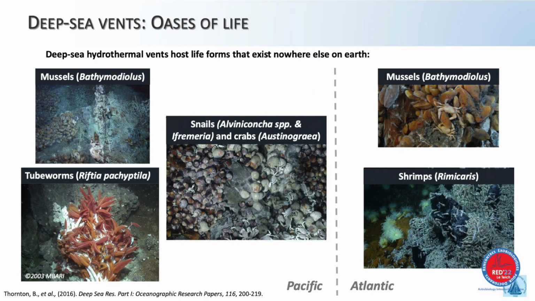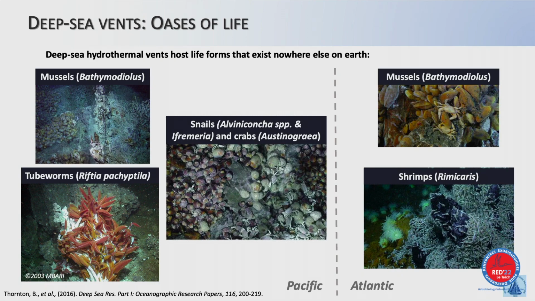So when you reach a deep sea vent, what you can see first is all the macrofauna. You can see different mussels, the really well-known tube worms, Riftia pachyptila, and also some snails, and some crabs here. And we know that we have different fauna between the sites, between the geographies. So you can find easily some tube worms and snails in the Pacific. And in the Atlantic, you don't have a lot of tube worms, but you have a lot of shrimps, and also some mussels and some crabs.